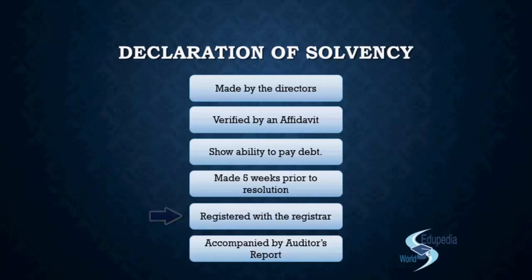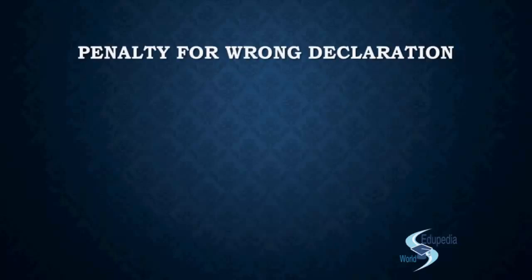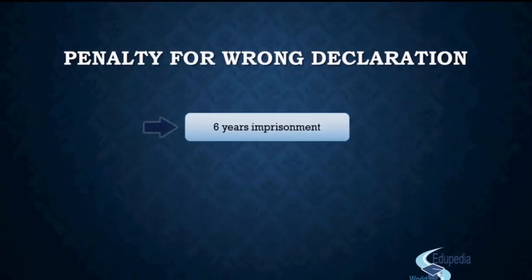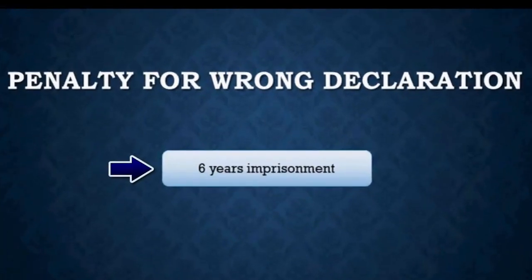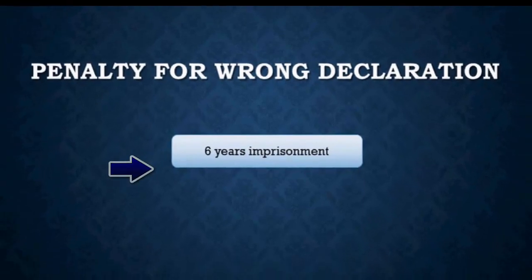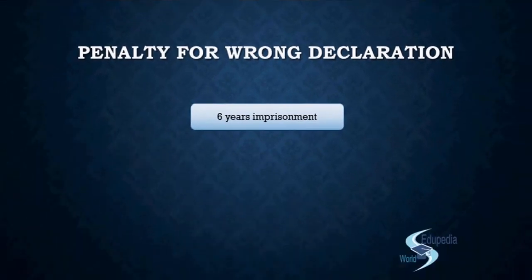So section 488, the declaration of solvency, is one of the most important aspects of the members voluntary winding up. Before that, you cannot initiate members voluntary winding up, right? So if anything goes wrong, there will be a penalty on the directors, right? What is the penalty? That they may be sent to jail for 6 long years. My God, 6 years is not a small period, right? We say lifetime imprisonment is 14 years. Half of it is 7 years, and they are close to that. 6 years of imprisonment.